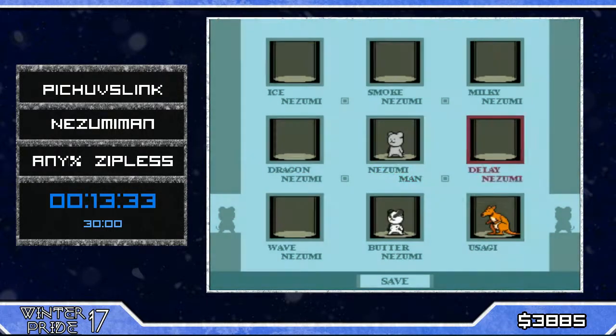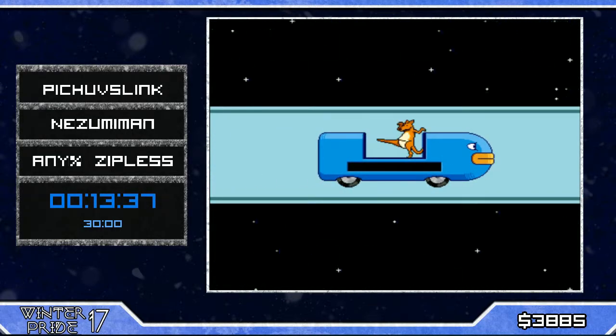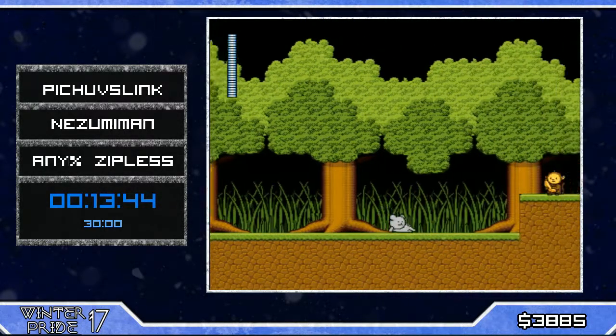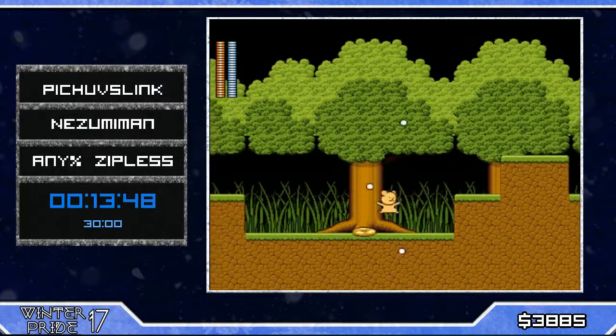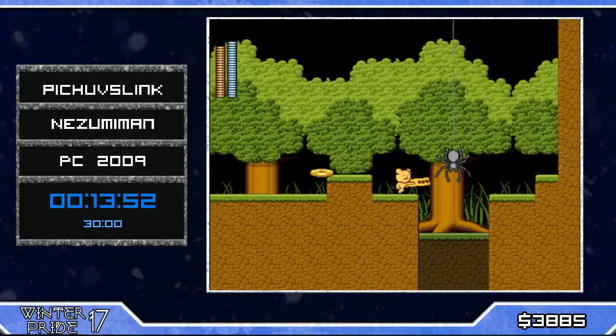Alright, we got the delay bomb. That is kind of like Heatman's weapon from Mega Man 2, although it also works like Pharaoh Man's weapon. So we're fighting Usagi now. Usagi is not a mouse. He is a freaking kangaroo. And in case you didn't know, Usagi means rabbit in Japanese, so all around, makes total sense.